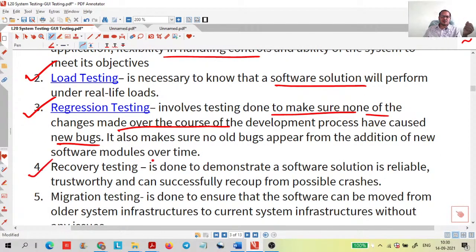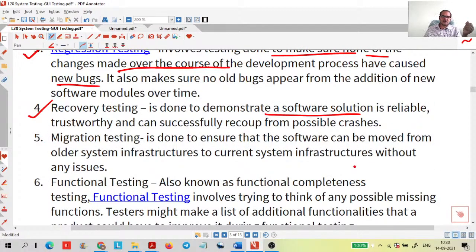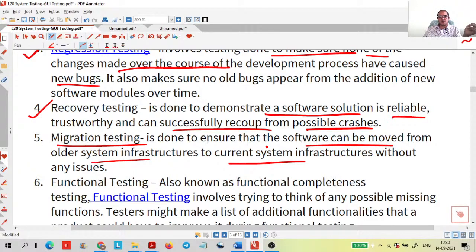Recovery testing is done to demonstrate that the software solution is reliable and trustworthy, and can be installed successfully and work without any crashes. Migration testing is done to ensure that software can be moved from the older system infrastructure to the current one.